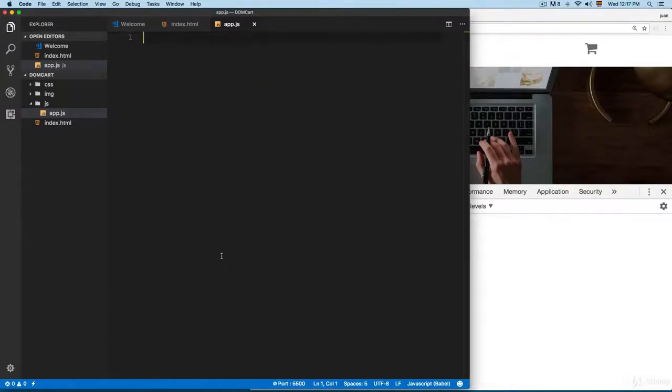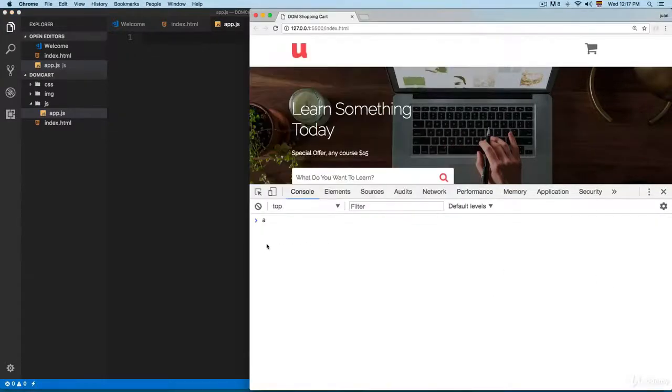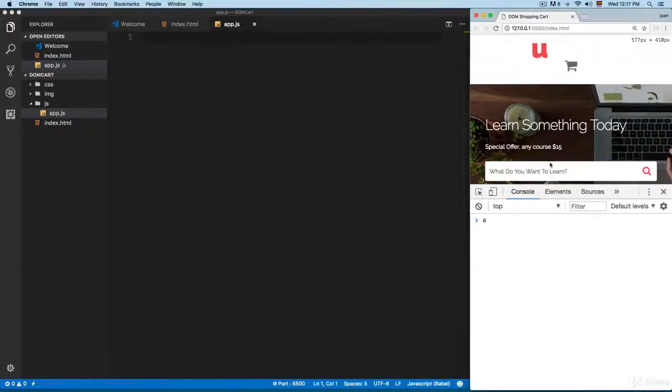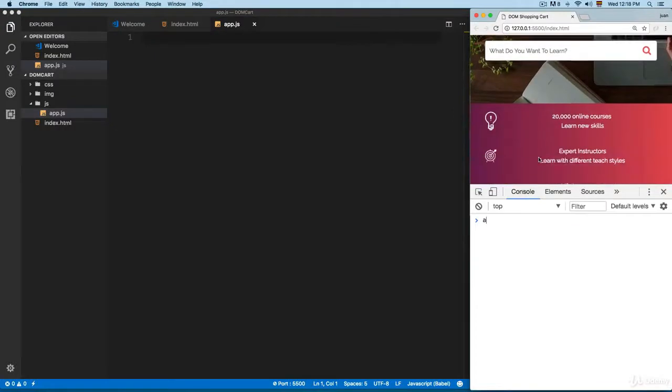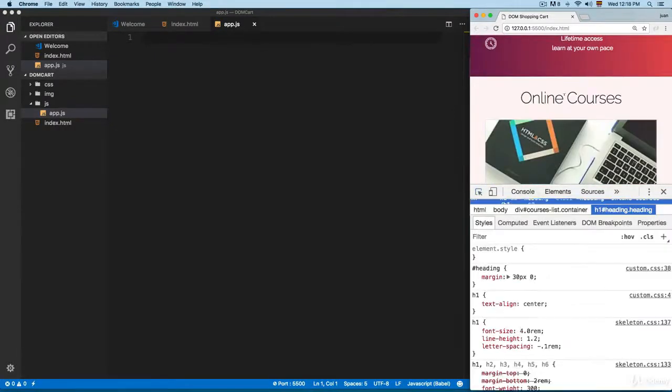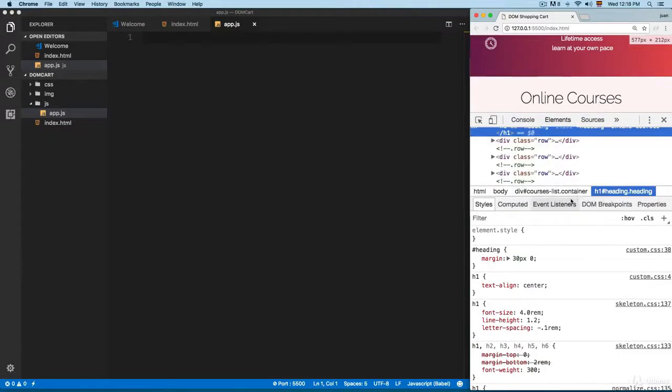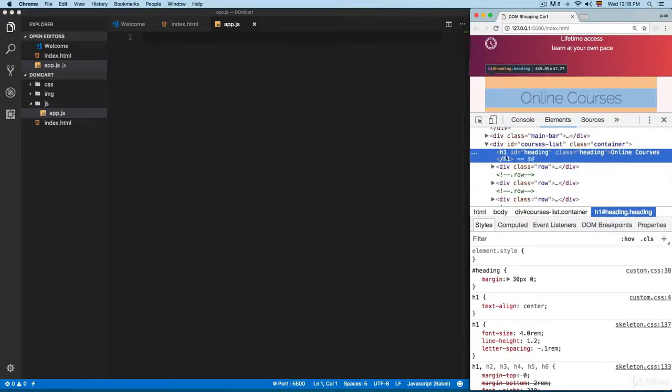So let's review some of the functions to select DOM elements. I'm gonna make this a little smaller, something like this. This is a responsive website. So let's review, for example, first the functions that will return only one match or one element that matches the selection that we're trying to make. So for example, I'm going to open the console, scroll, and you can see that these online courses, and I'm gonna make this a little bigger, is an H1. It has an ID of heading and also a class called heading, and contains the text online courses.